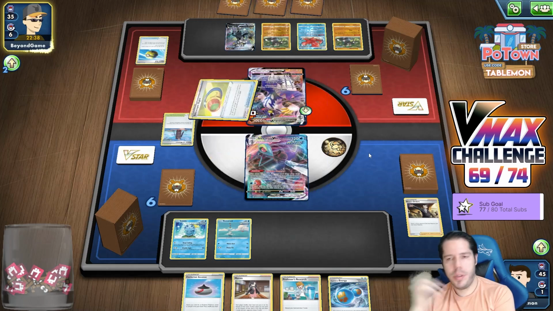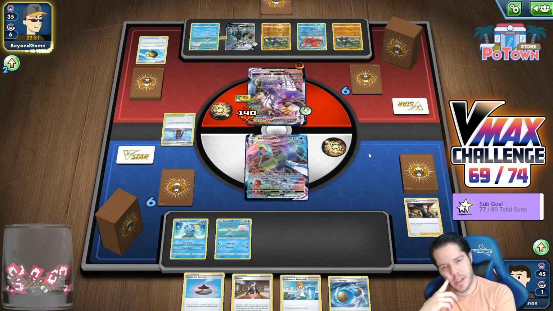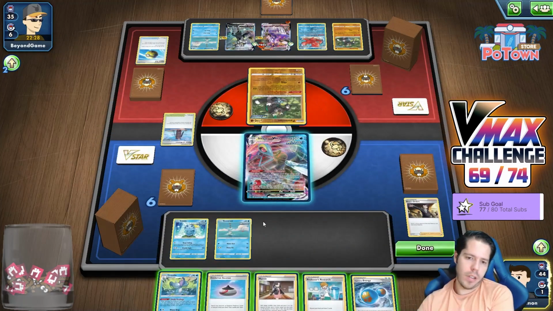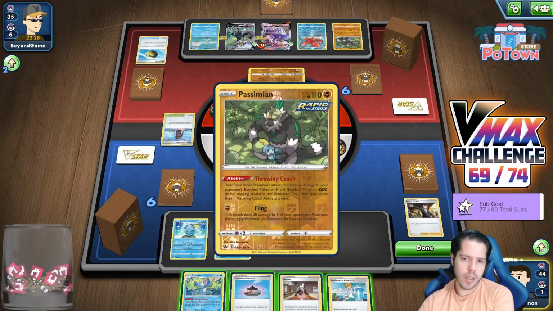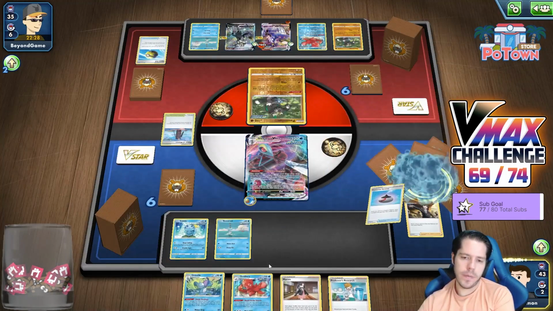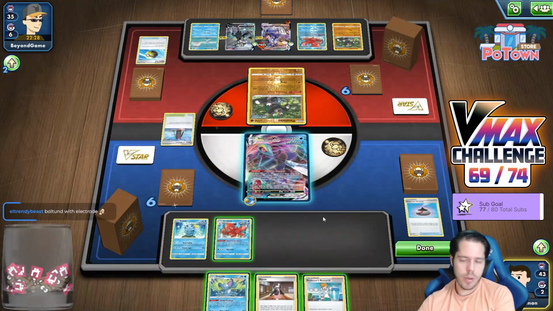But I get to play Boltund with everyone's favorite card, Leafeon, so I'm happy about that. Okay, they did find the energy. So, very solid turn 2 for my opponent as well. Very, very solid turn 2. Okay, so I have the KO right here on this, so the win will count if I win, which is for sure not guaranteed at all. I don't want to Marnie to help my opponent.